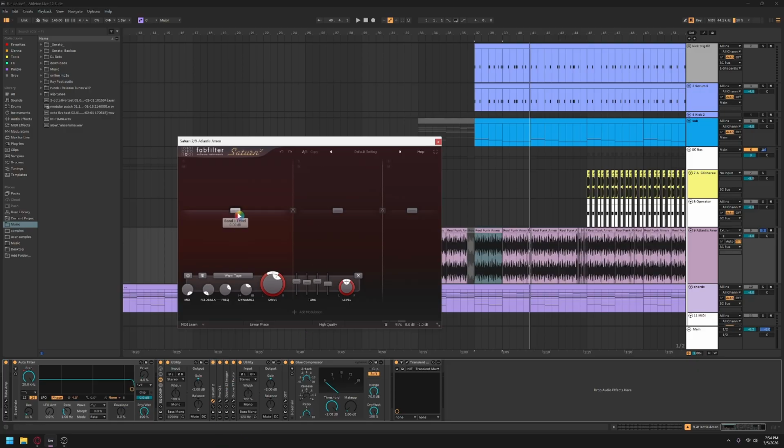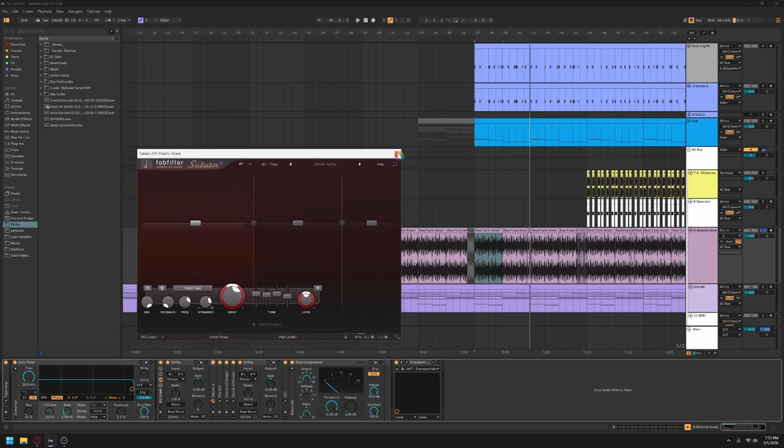And Saturn is nice because it's multi-band, so I have one band set here at 300, 330 or something, saturating the lower part, and then the mids and up into the highs treated differently. Not saturating the highs as much as the rest, and saturating the lower end a little more to give it more boom, and using this dynamics level to thicken up the saturation in that range a bit more too. Yeah, Saturn good.